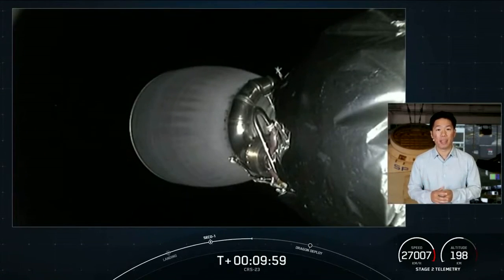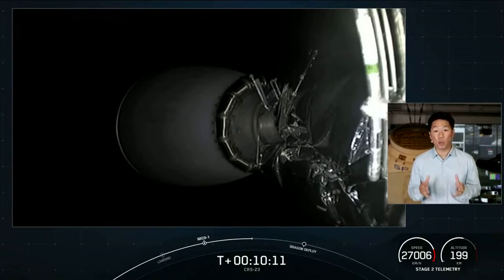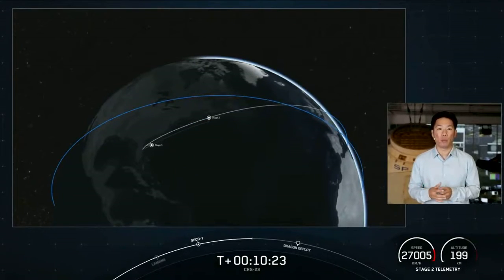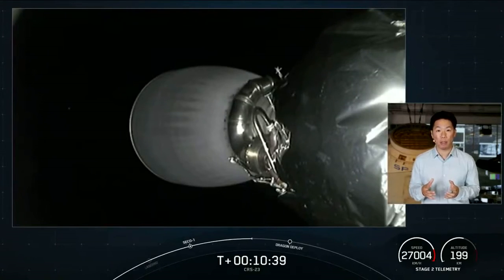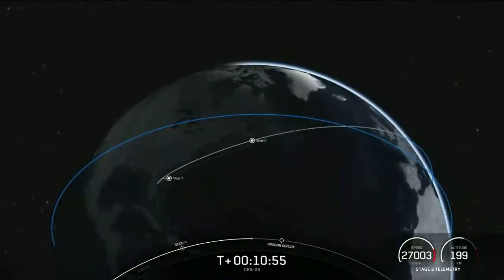This includes the brine shrimp and ants that we had talked about earlier in the broadcast. The science and research being done in microgravity on the International Space Station has benefited our lives here on Earth for decades. Our new cargo Dragon vehicle is also able to access the laboratory in the advancement of this science and research through a capability we call Extend the Lab. It allows some powered payloads to remain on Dragon for experimentation during the duration of the mission — especially helpful when there is limited space on station. For CRS-23, there are three Extend the Lab payloads launching with the mission, and once docked, a fourth currently already on the space station will be added to Dragon.